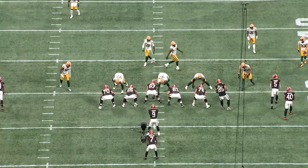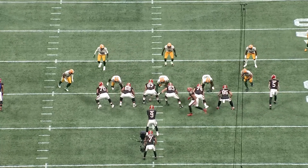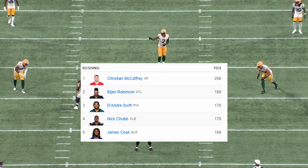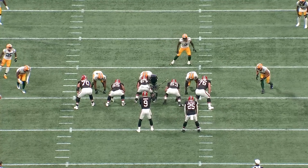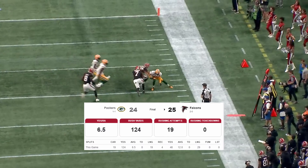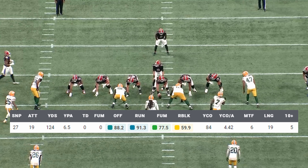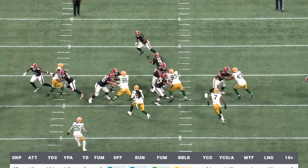Bijan Robinson is already an elite NFL running back. In only two games played, he's already showcased why he deserved to be the number 8th overall pick in the draft, and why he should already be considered one of the top backs in the NFL. He's already second in the league in rushing yards with 180. In this video I'm breaking down film from the Falcons and Packers matchup in week 2, where Bijan Robinson put up his best game with 124 rushing yards and 6.5 yards per carry on 23 touches, getting 172 total yards, as well as an 88.2 PFF rushing grade with 5 ten-plus yard runs and 84 yards after contact.